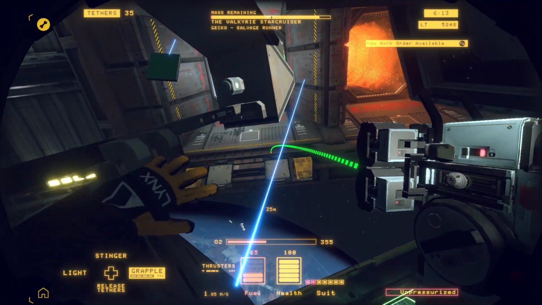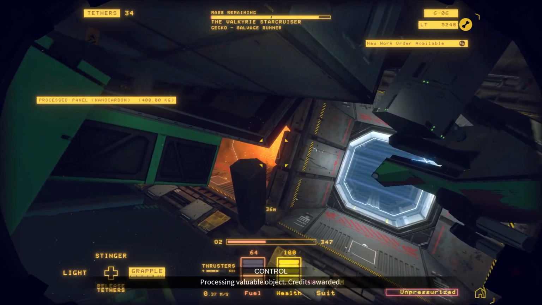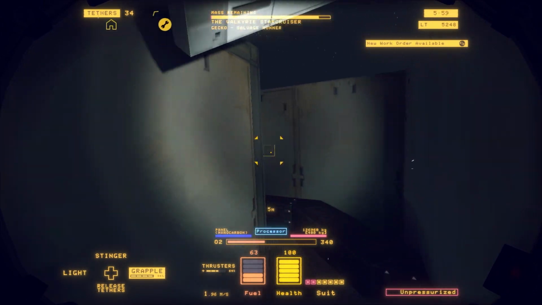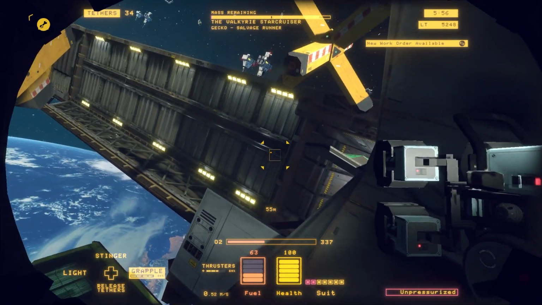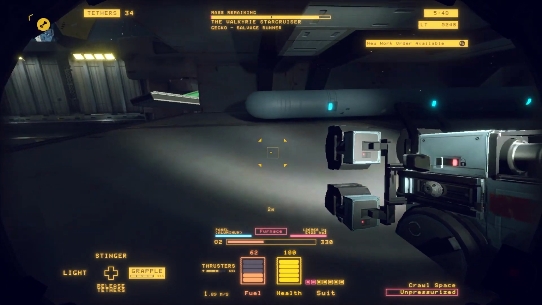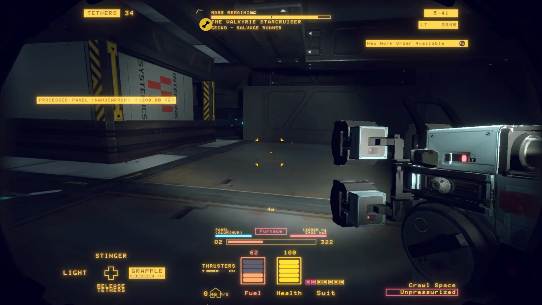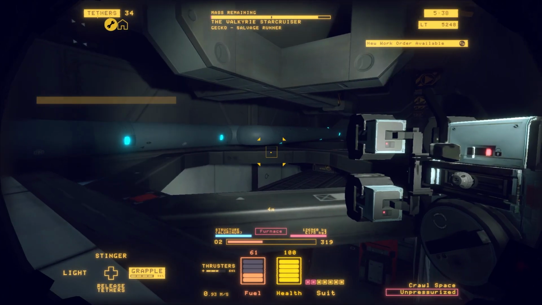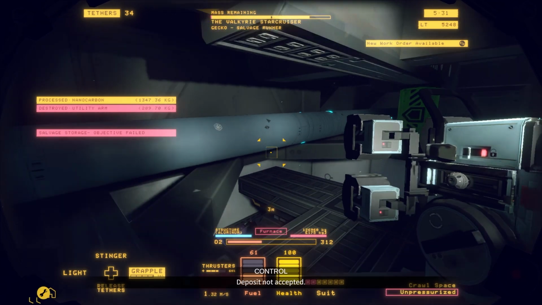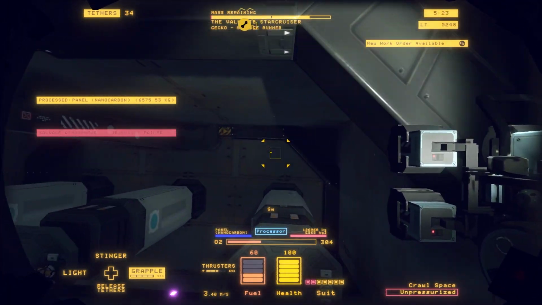Okay. Yeah. Processing valuable objects. Credits awarded. Yeah, alright, so that came apart like a bloody crumbly cake, you know? They've changed the sound, which is interesting. Okay, so there's our coolant problem. As we tracked, that goes all the way to the front. There's the power. Airlock. Valuable object process. Credit awarded. Deposit not accepted. I don't care about those objectives, because I have more LT than you could sneeze at.